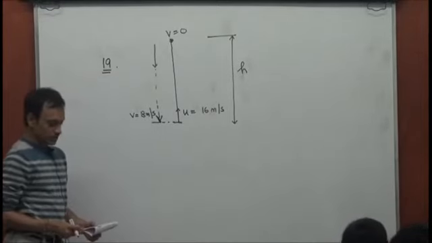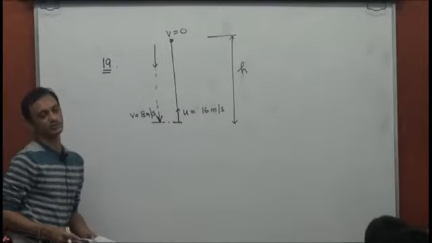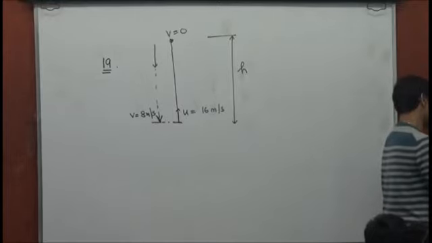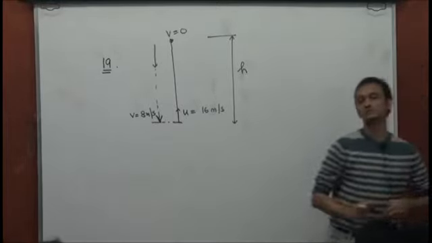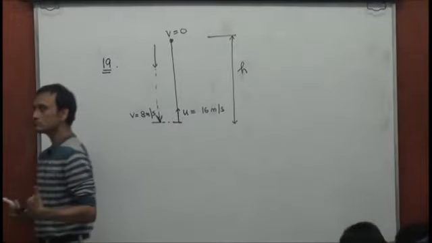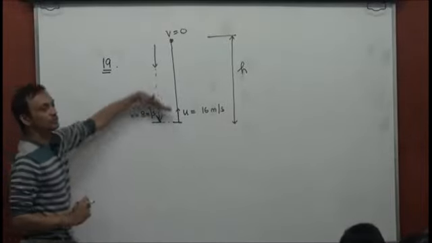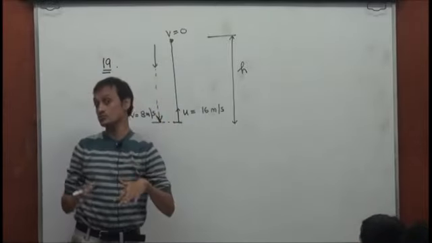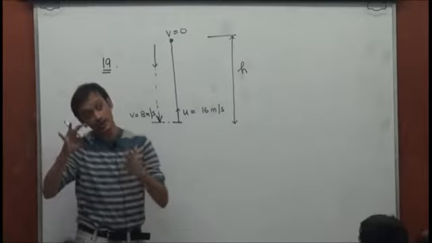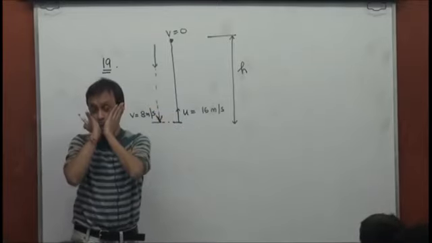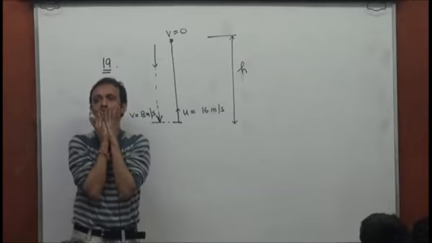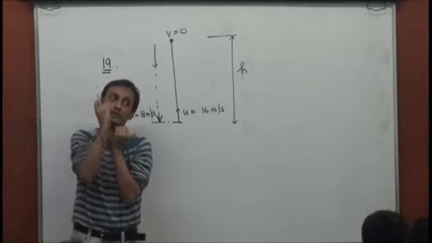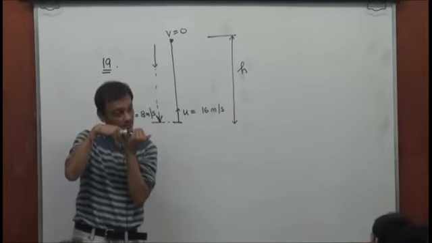It is known that the work done by air resistance is the same during upward and downward motion. Maximum height attained by the particle is? One thing: when it's going up, air resistance is going to act down. But when it's going down, air resistance is going to act up. In both cases, going up and coming down, the displacement is the same. Upward displacement is the same as downward displacement, right?